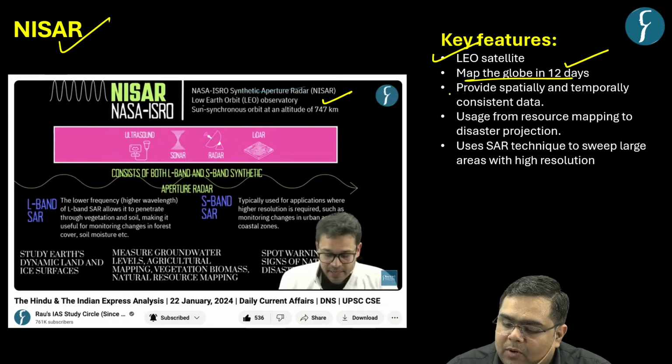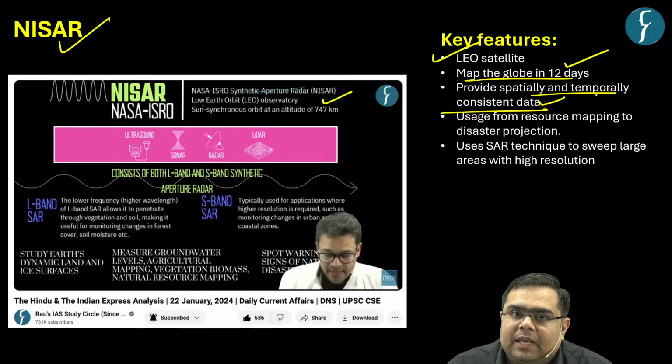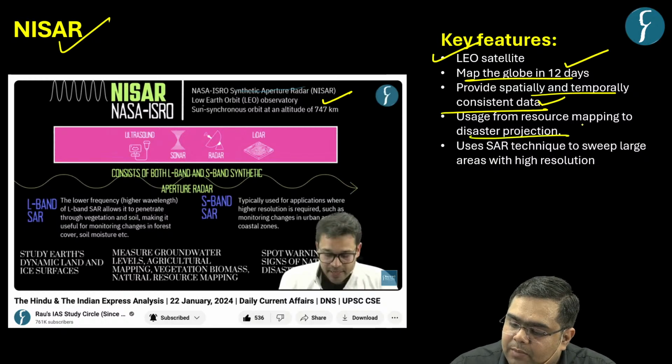Then, the merits or advantages of this arrangement are that it will provide spatially and temporally consistent data that we will be able to use for, let us say, policy formulation, better mineral exploration and prospecting, and so on, right? The next advantage with respect to this is usage from resources mapping to disaster projection.